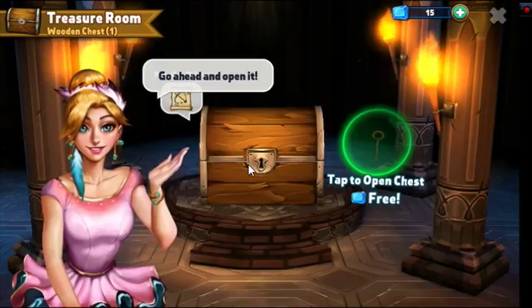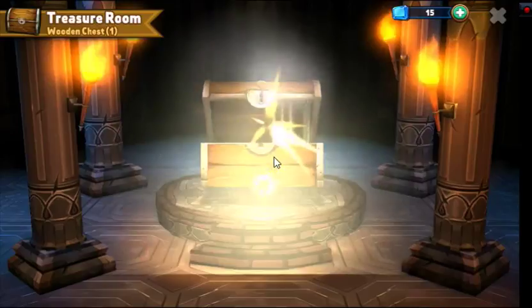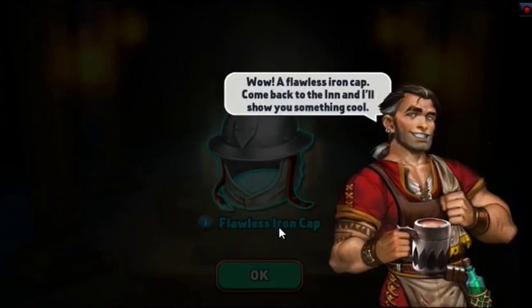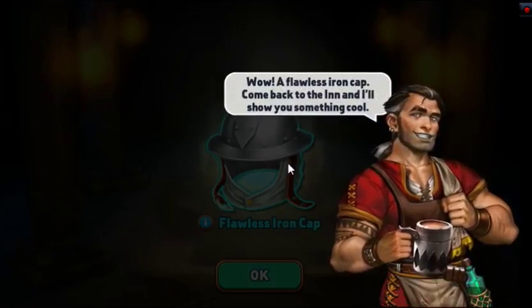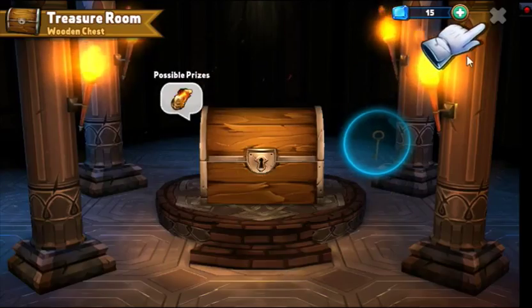Go ahead and open it. Alright. Flawless iron cap. Wow, flawless iron cap. Come back to the inn and I'll show you something cool. Okay.